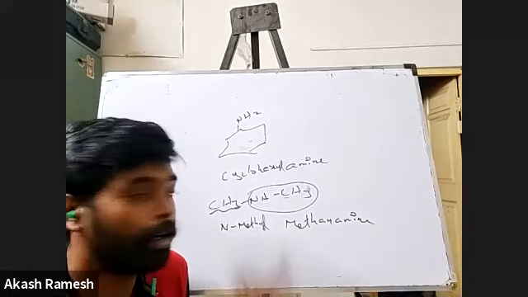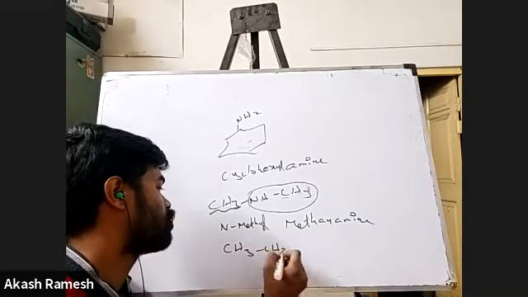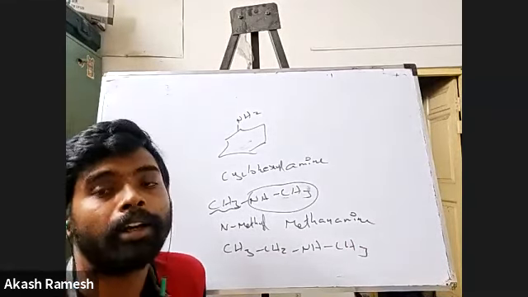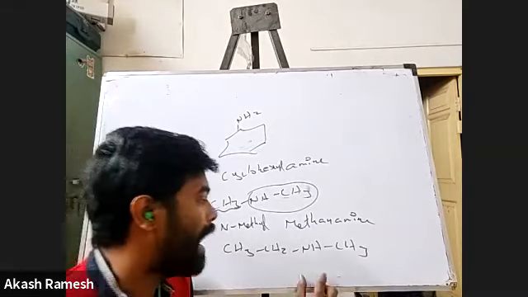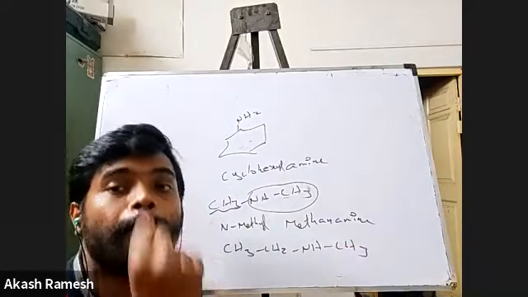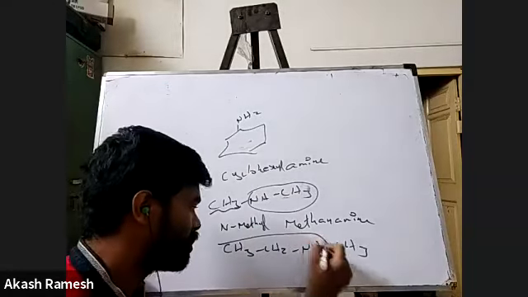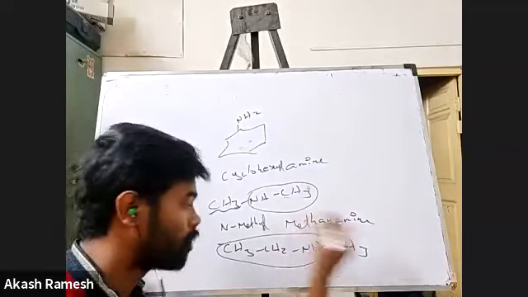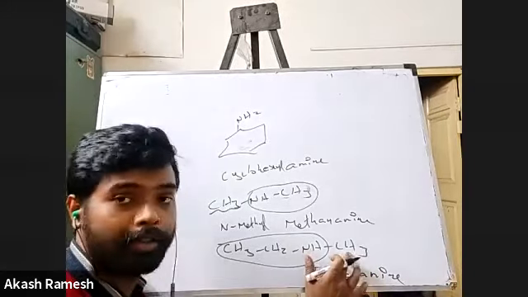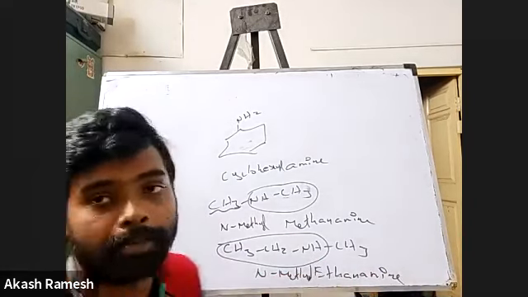Again, you can ask me, sir, what should I do if I have 2 different alkyl groups? Let me take an example. Say I have CH3CH2NHCH3. Now what you have to understand is, the alkyl amine, like methanamine, that alkyl group you write should be the bigger group. So this is the one which I have to take. I write it as ethanamine, and what I have extra is CH3. So you write N-methylethanamine.